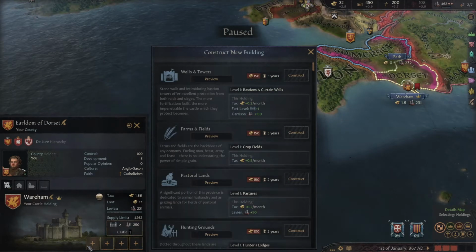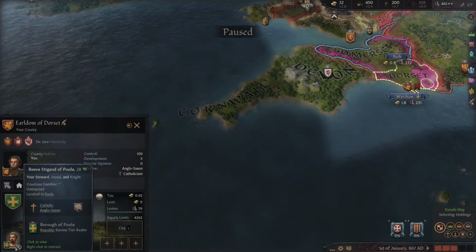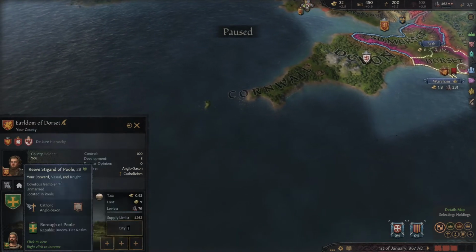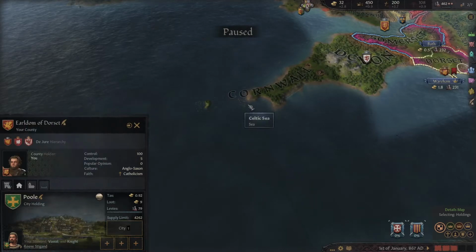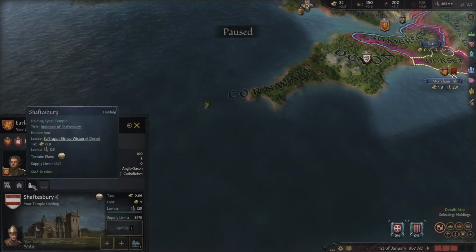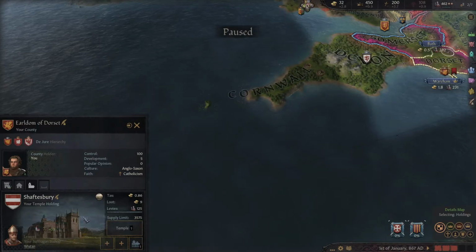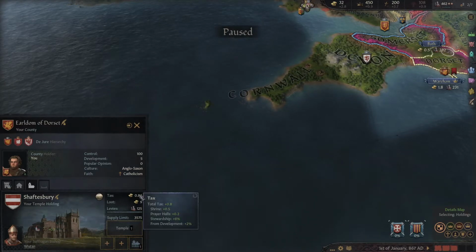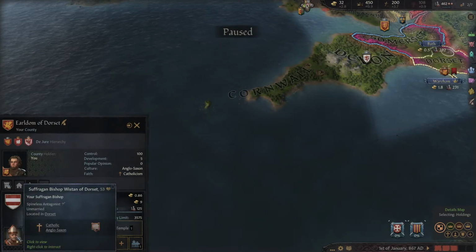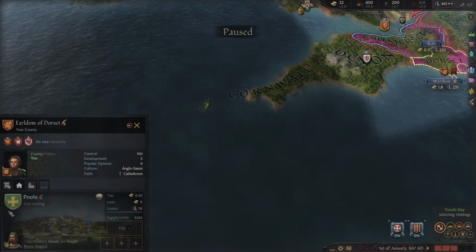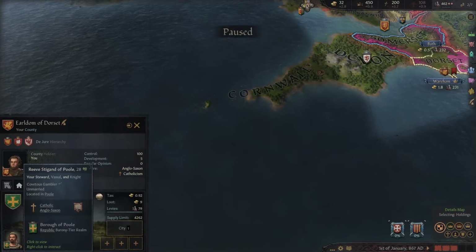You're going to want to build up the areas that you have direct control over versus the areas you have to give control. All cities are considered republics, by the way. And then the bishopric, this is the temple, and it's the same deal. You're getting taxes, and here you can see the stewardship is only 6% because it's managed by your bishop instead of you. Just like this is managed by your reeve instead of you.